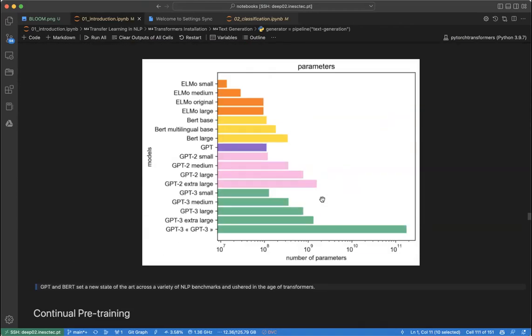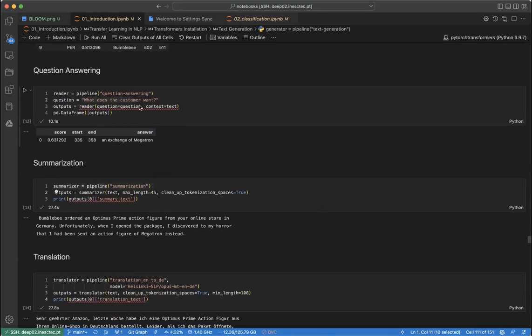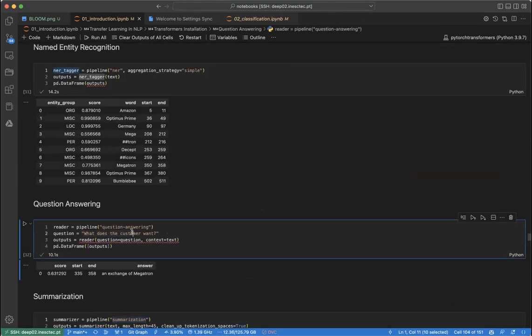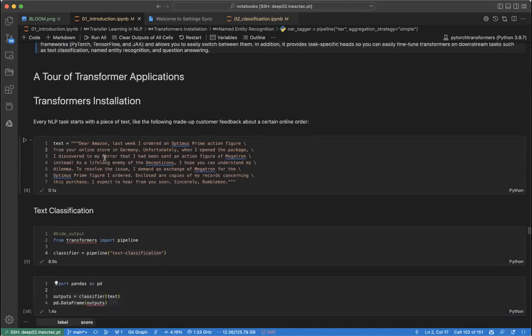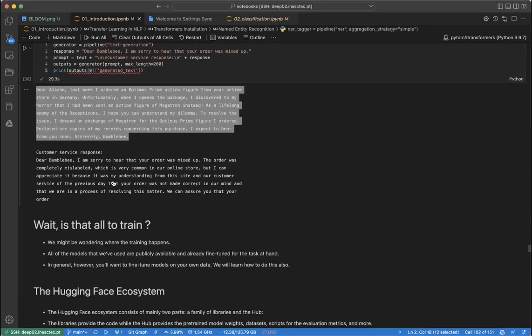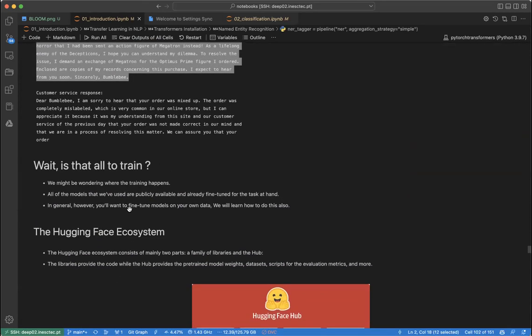The models I'm using are already fine-tuned for text summarization, question answering, named entity recognition, and all of these tasks. Do you understand what I mean?